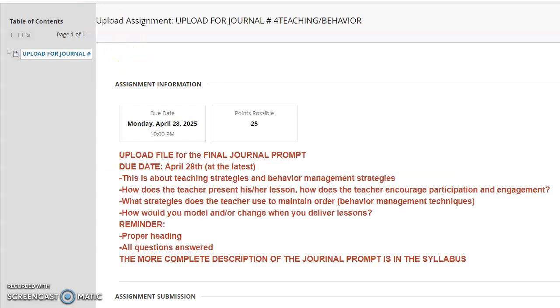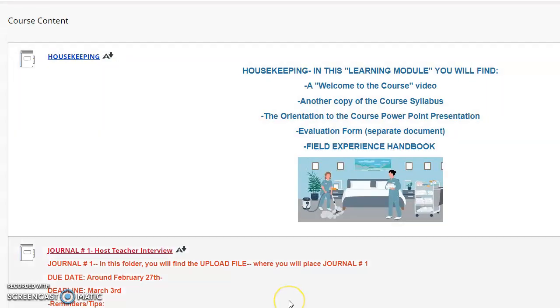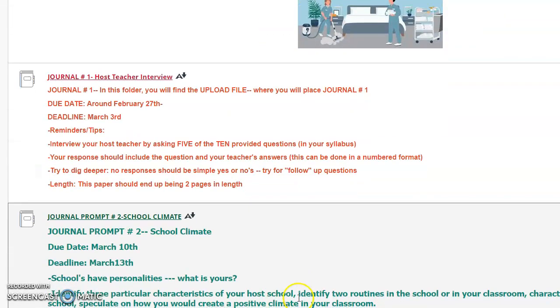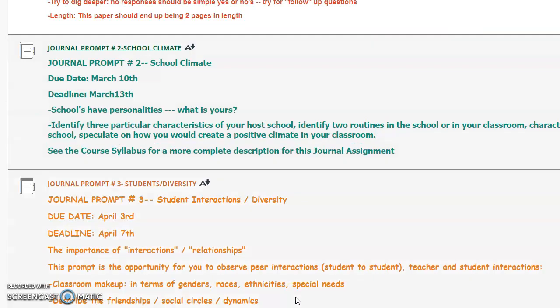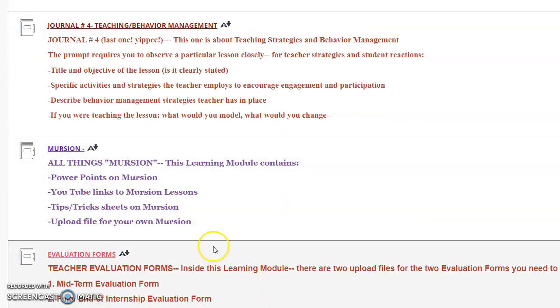Okay. So we've been through number 1 obligation, which is the 30 hours in the school. The number 2 obligation is to do all these journal prompts. The number 3 obligation is an immersion demonstration, a teacher demonstration. And that we will talk about while we're in the course orientation.